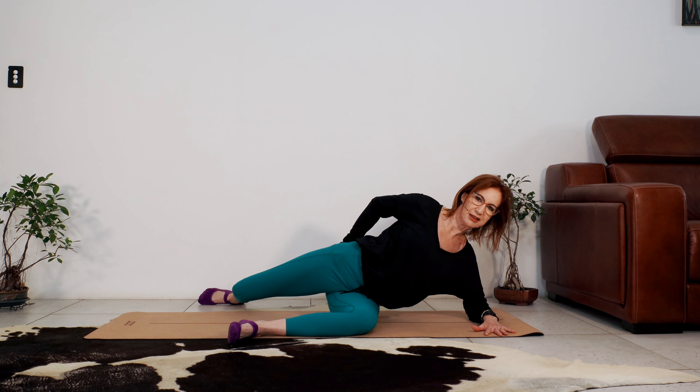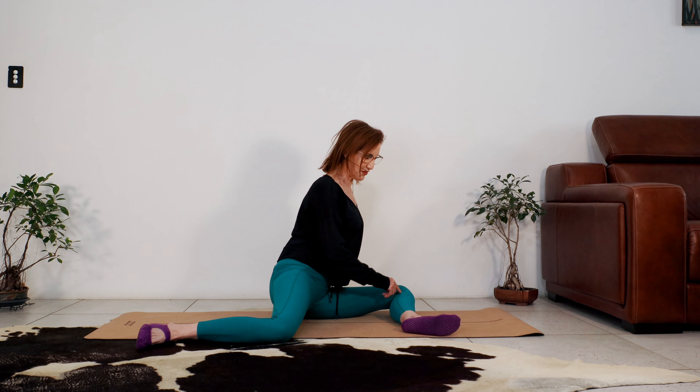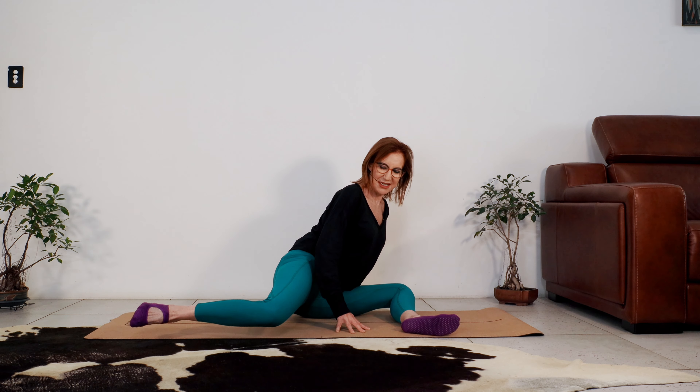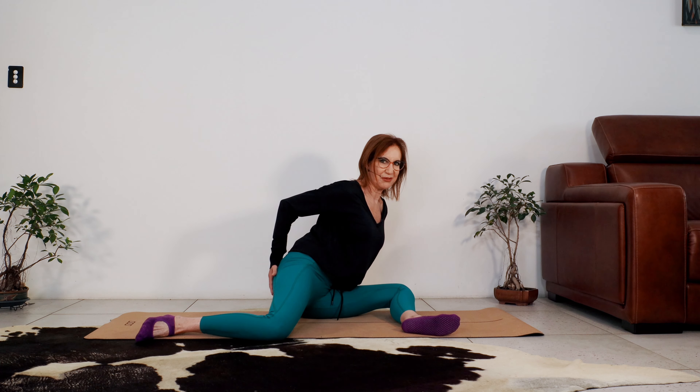Let's just bring our knees into our chest and let the head go from side to side. Always find that working crunches with straight legs, there is a tendency to try and pull on your head, pull yourself up — so just be aware of that and don't do it. Bring your legs down, we're going back to the left side, we're adding a rotation. Breathe in to prepare, as we breathe out, left knee comes to the chest. Bring the right shoulder to the knee. Come back to centre. Push the leg away as you lower.